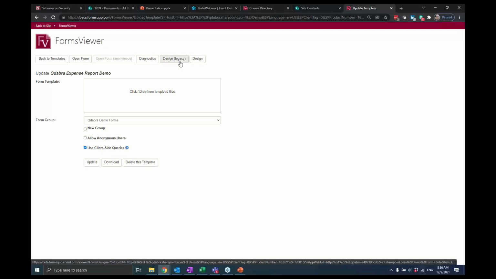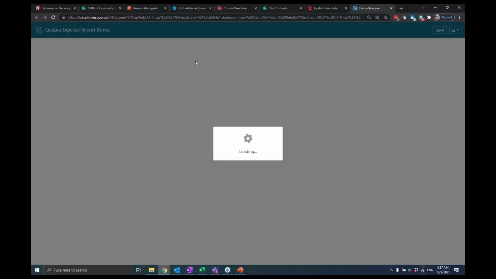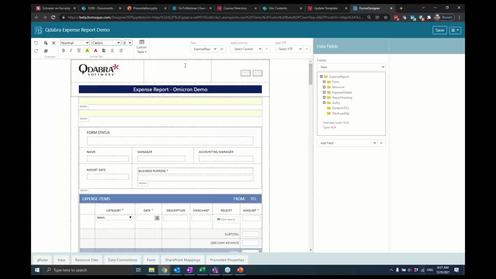So we had an alpha version of the designer environment before April, which didn't include modifying the view, but now we've got the ability to edit the canvas and do a lot of other things. And this is the designer that we demoed in the training class. You can see here's the expense report form.